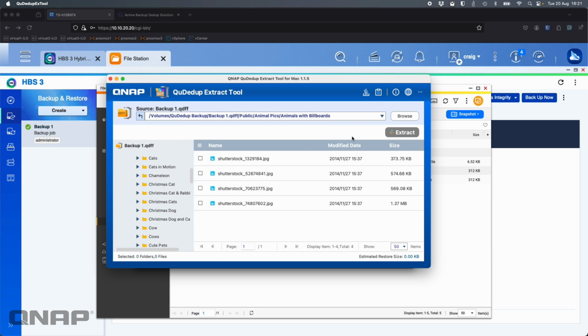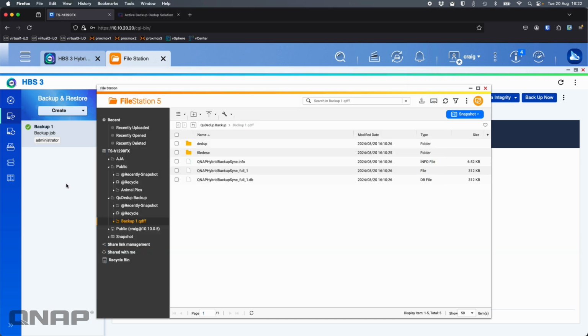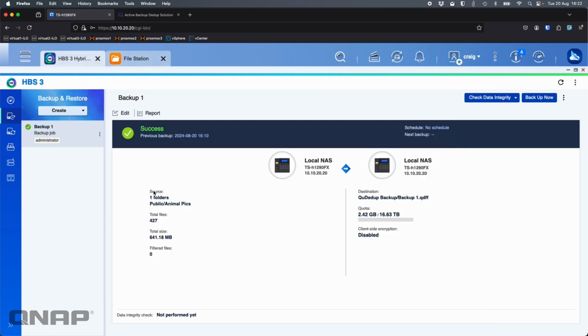So this is going to allow me to tick a specific box and extract the one thing. I can do it on the whole job as well. So if I go back and look here, I can do it on the main share and extract it and choose where I want to put it. Basically a bit like unzipping a compressed folder. But what we've done is we restore the path of everything. So if there were duplicates, this is going to remove the deduplication, if you like. It's going to put the data back with individual files back where they need to be. So this is our QDedup extract tool, and it works when you do a backup job within HBS3.